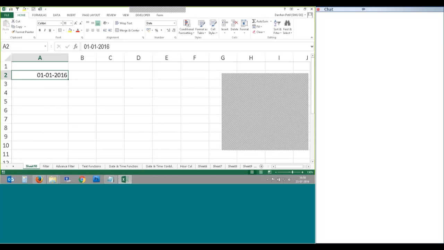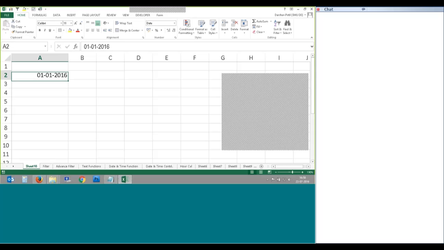Then when I drag this, I'm getting, in the next cell, 1/1/2017, but I need to get something else. Here I'm dragging in front of you. I'm not sure in what way you're dragging it. Maybe you are holding your control key or something like this.